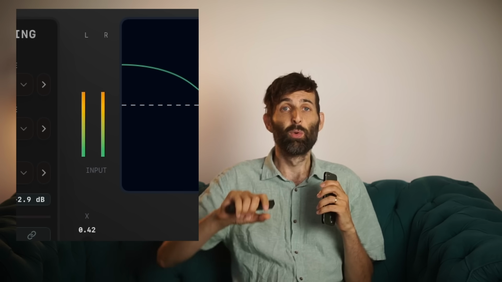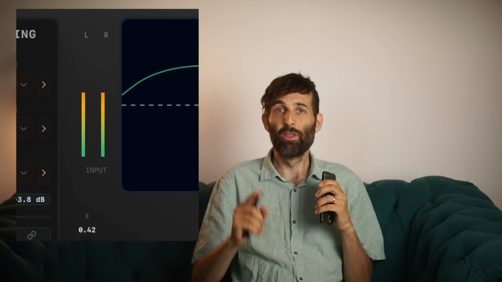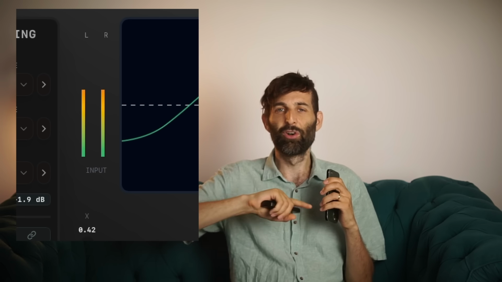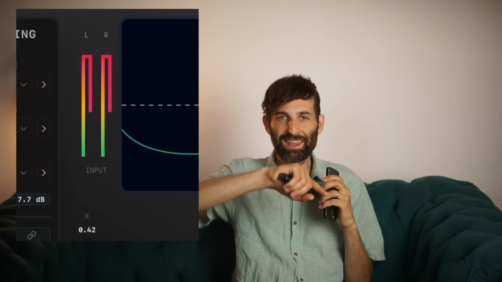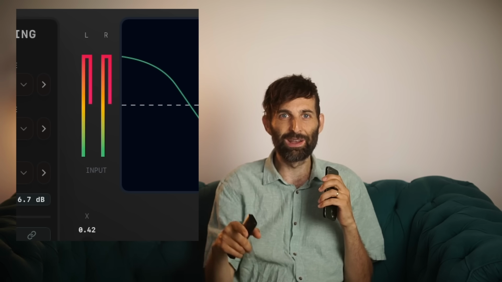I get that they hit maximum, but what's stopping them going past maximum? That's right, nothing. So I made it in my plugin so that when you activate the gain boost function, the meters don't stop. They just carry on going past maximum, and they come back round and start going down.